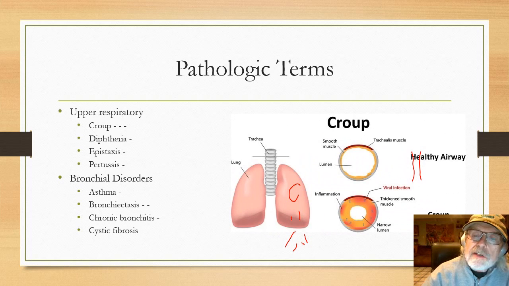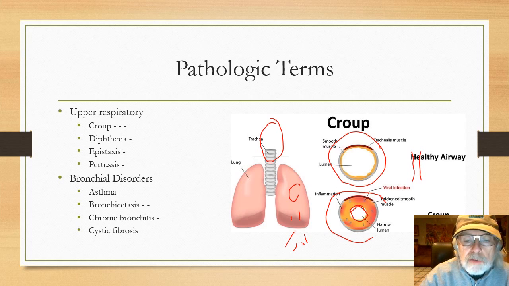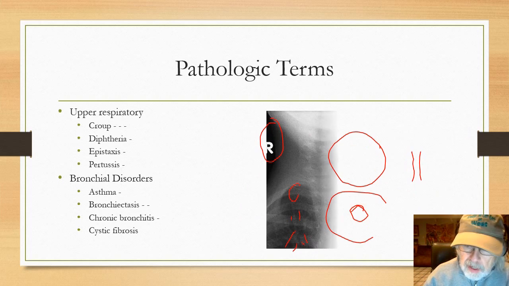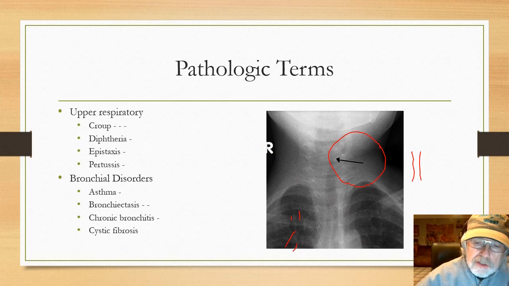Okay, and again, this is what we see with croup. In the area of the larynx, the trachea, and down to the bronchi, this would be the normal appearance. But what happens is that the lumen, or the opening of the airway, becomes very small, and when that airway gets very small, it becomes very difficult to breathe. Okay, and this really shows. Let me get rid of these scratches so you can actually see what we're talking about.